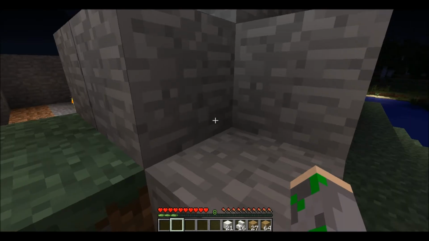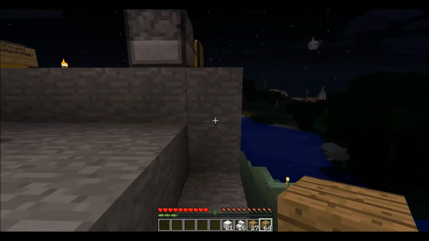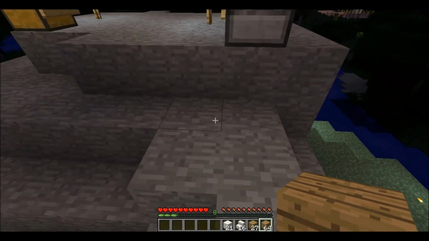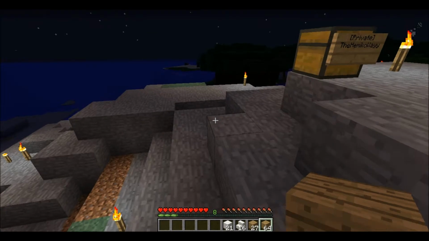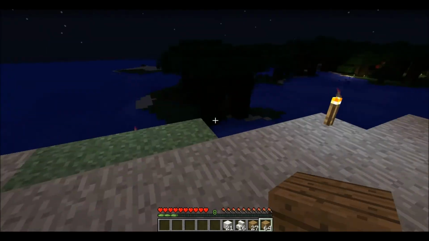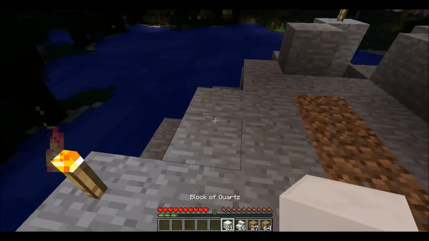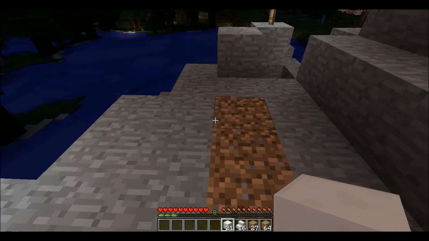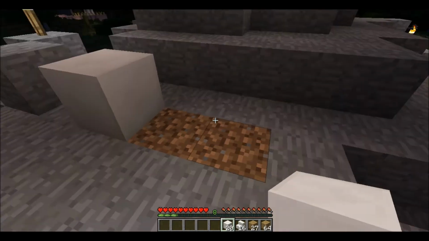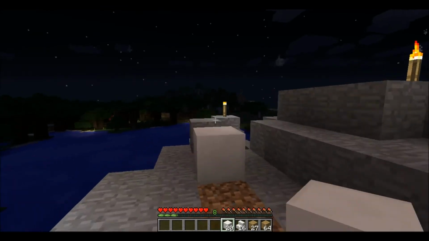So if I go up here, I'm going to start by making the base out of the little oak planks. So let's start over here. It's a little easier. I definitely know I'm going to do the corners out of quartz. So if I place a quartz block there, yeah. So that's going to be one corner if I make it go along here.